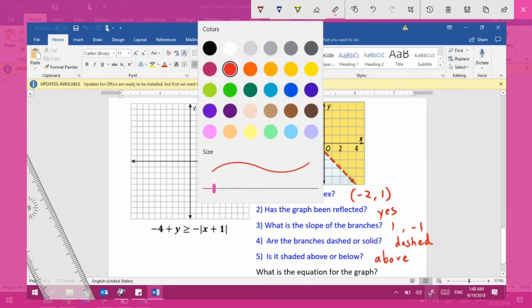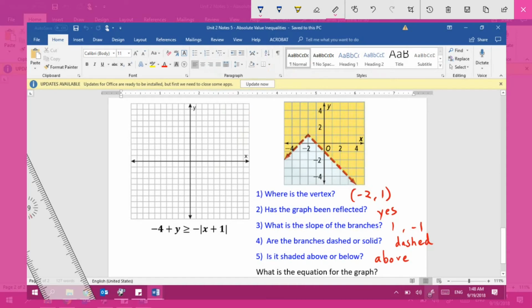Now, so let's work our way. And finally, we need to write the equation for the graph. Okay, so we're going to start with the parent function. So let's leave some space though. The parent function is going to be y equals, and let's leave space just in case we need to add things. So we got the absolute value of x, and let's just close it over here, just in case we need to move things. Okay, so we can see that it was reflected across the x-axis. That means I need a negative sign. Is my negative sign on the inside or the outside? Reflected across the x-axis means my negative sign is on the outside.